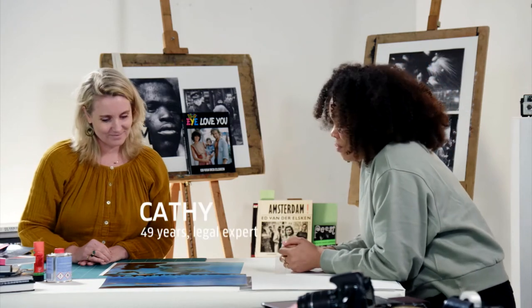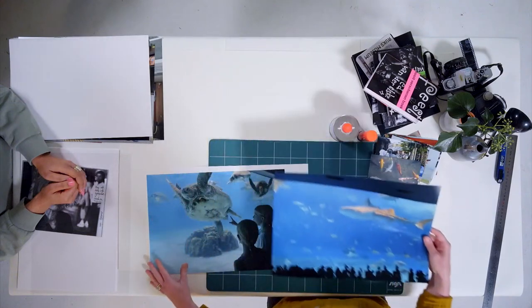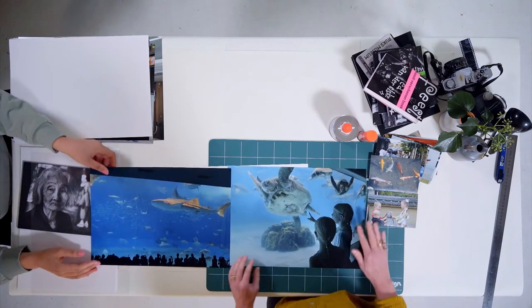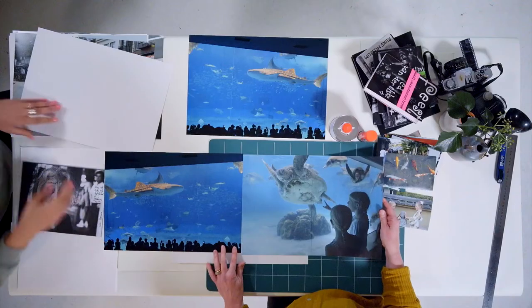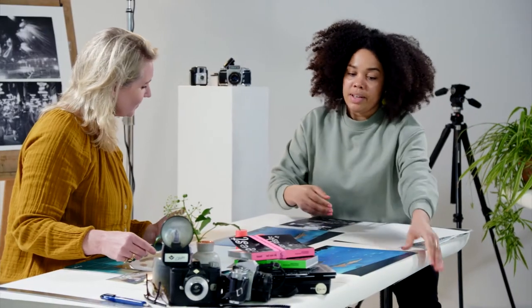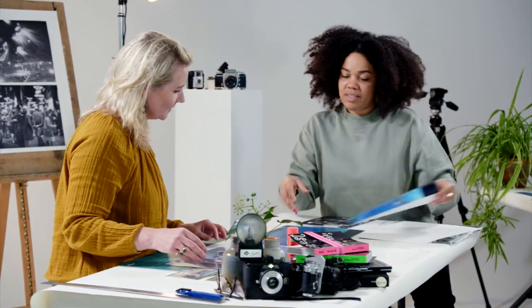Cathy, I see you have two gorgeous pictures on the table. These are going to be part of the book, but you've noticed something: if you put them on one page or next to each other, it doesn't really fit. You could pick one picture, but that's a shame because they're both very beautiful. What we could do is mirror the image and put them next to each other. So when you flip open the book, you have the shark swimming toward the turtle, and the turtle swimming back toward the shark — they're communicating. We can start by pasting them on the sheets.